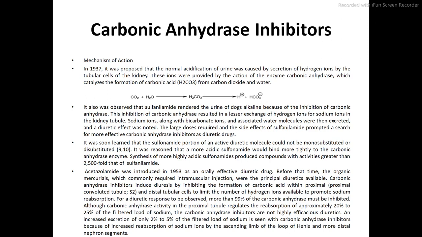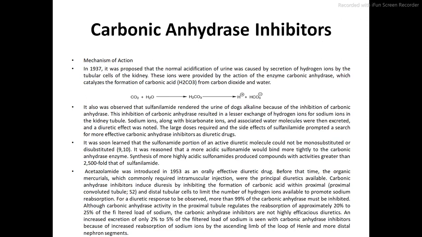The large doses required and the side effects of the sulfanilamide prompted a search for a more effective carbonic anhydrase inhibitor as a diuretic drug. Of course, sulfanilamide is a diuretic agent. It shows very good carbonic anhydrase inhibitory activity, but there are certain side effects of that drug. Because of that, the scientists modified the sulfanilamide agent.